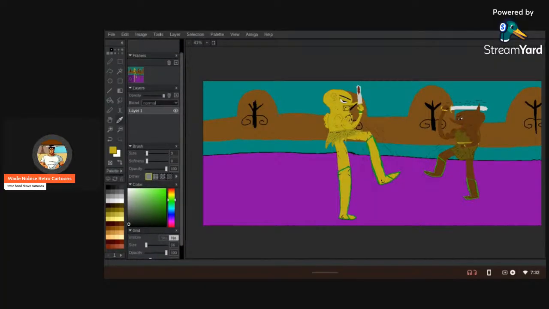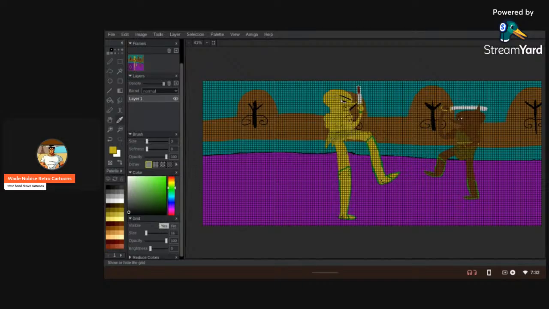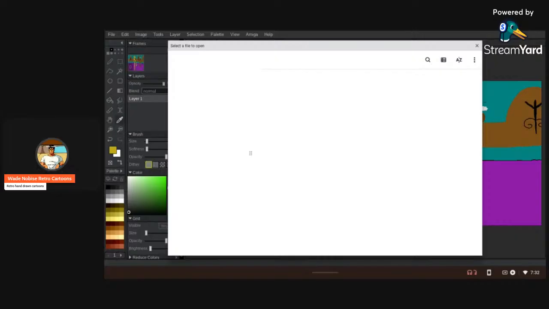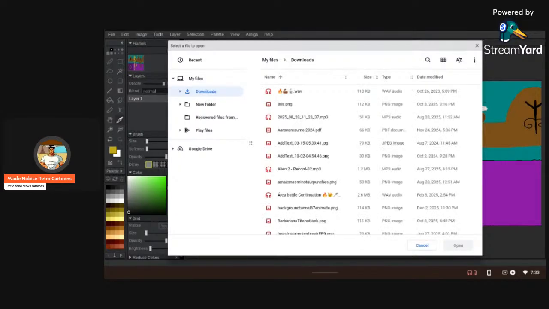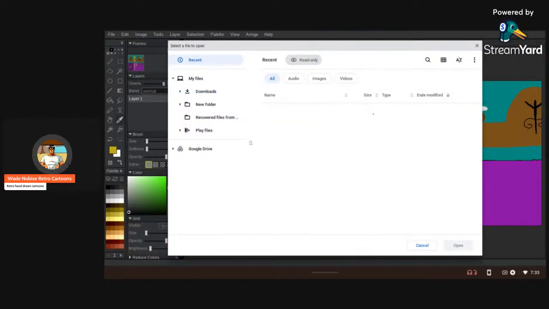So this is how you animate. So here it is. This is a grid to shape up and track your characters and track your lines, what you're trying to do. So let's go ahead and have some examples. So people, you're gonna need sounds once you're doing this. You're gonna need sounds. You're gonna need to do a lot of drawing.